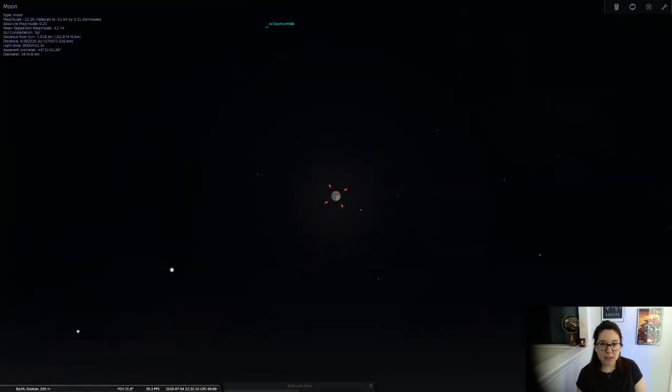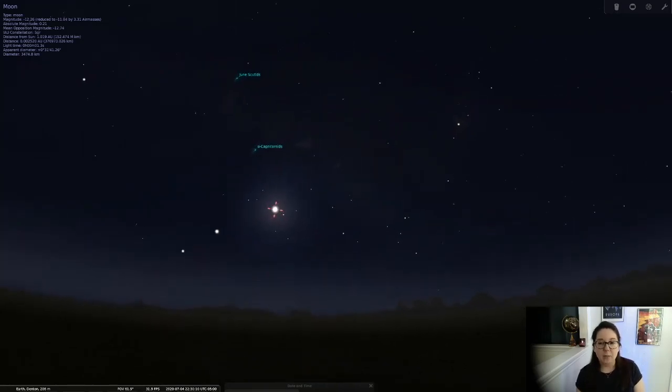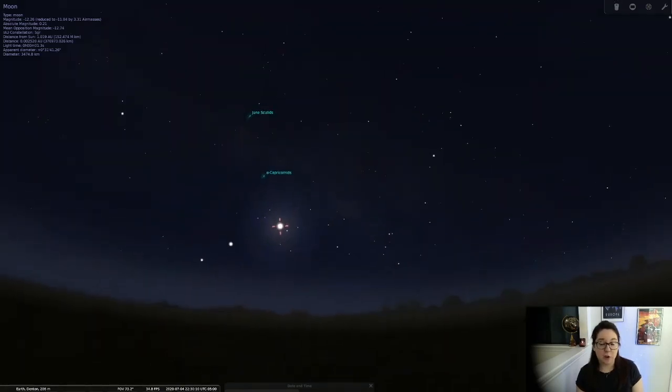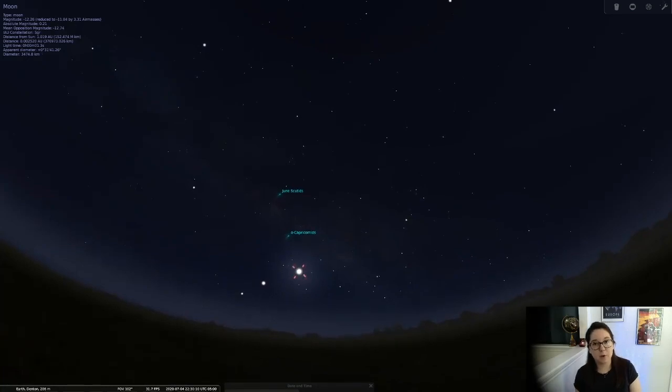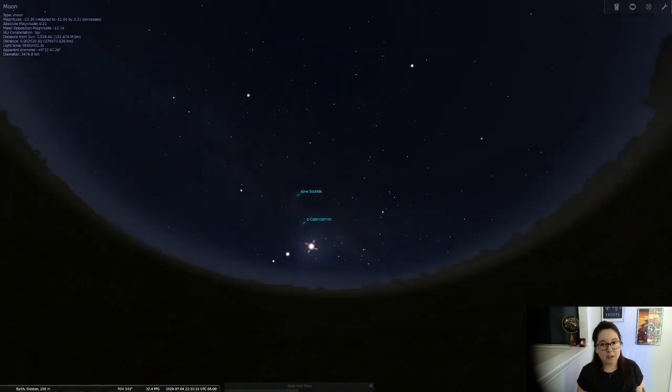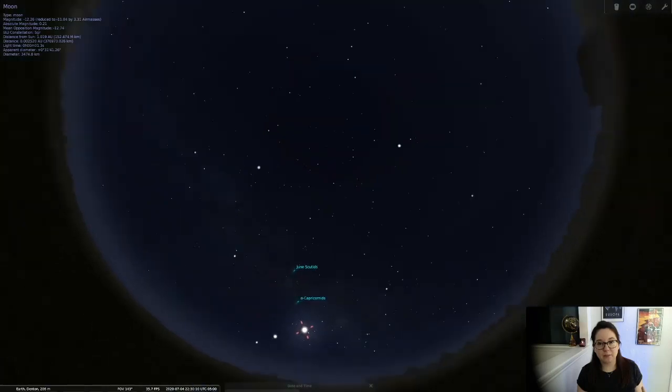So the moon we can use as a reference point, but we've got to figure out even where the moon is in our sky as far as directions go. So we are going to use an asterism to help us find where north is. It's a popular asterism that you guys have heard of. It's called the Big Dipper. An asterism is a modern name for a grouping of stars, which are going to be the brightest stars in the bigger constellation that it lives in. So the Big Dipper is just going to be right above our heads. It's pretty high in the sky right now. I'll give you guys a second to look for it.